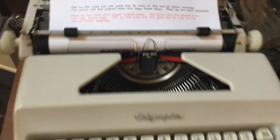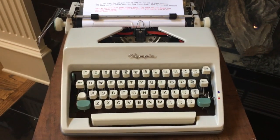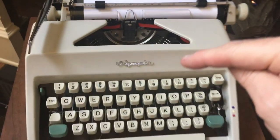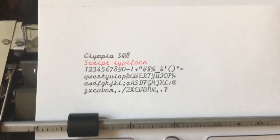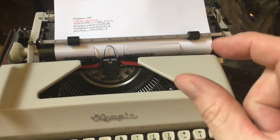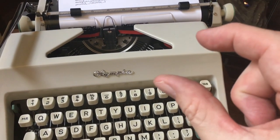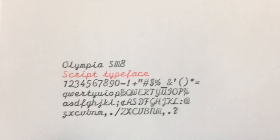One other note about the typeface: I like this script machine because you can type in either black or red — or if you have black and green, you can type in black and green or blue and green. Sometimes on typewriters that have the script typeface, the typeface is too tall and it would cross the color line, so they didn't give you a color option — it was either stencil or black. This one's typeface is a little bit smaller, so you can type script in either black or red, or whatever your two color options are. That's a nice feature.